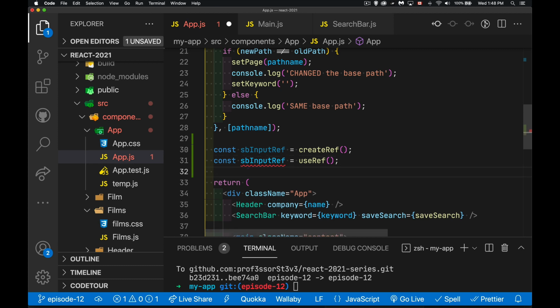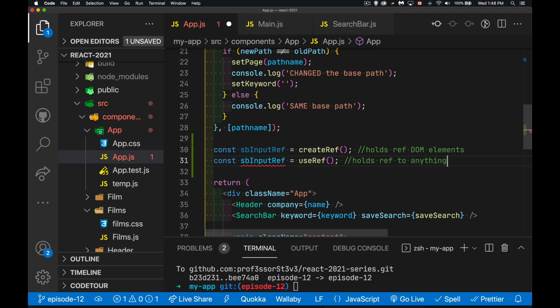Both of these are effectively doing the same thing. They're creating that reference box for us to use. The difference between the two is that this one holds references to DOM elements. This one holds references to anything that you want.